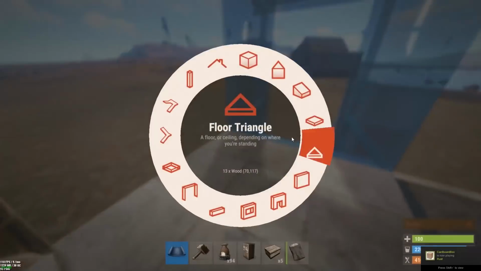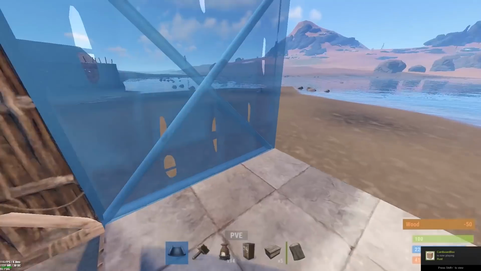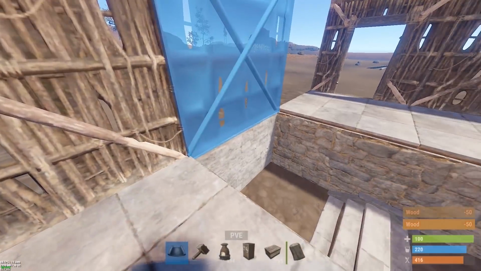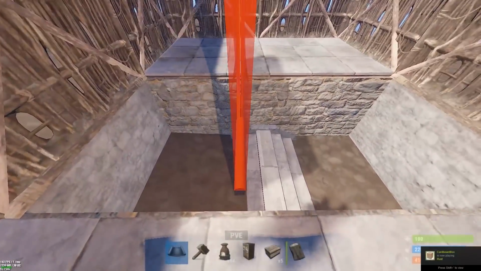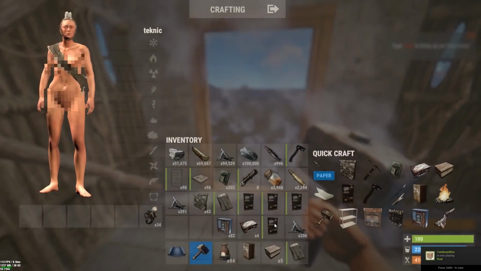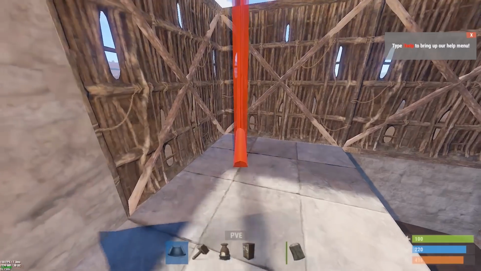Now, you are probably going to want to do a starter base. Only because this does take a decent amount of resources to do all in one shot. And you don't really want to give people a chance to look in here and realize, oh hey, he's got no floor down there. So you want to try to do it all at the same time. So you may want to start off with a starter base.